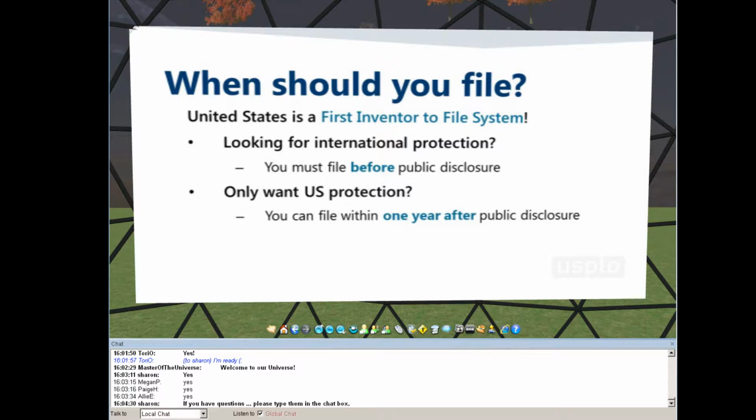So if you want to protect your invention, you come up with something awesome after this talk today, what you could do is search. So make sure your invention is actually an invention. See if anyone else has the same idea already or has a patent on it. Google Patents is a good resource for looking at patents and seeing what other people have done. You can file a provisional application if you want. Provisionals are just a placeholder, to get you the date that you're going to use to show that you were the first to come up with this idea. And you have a year from filing a provisional to file the full patent.